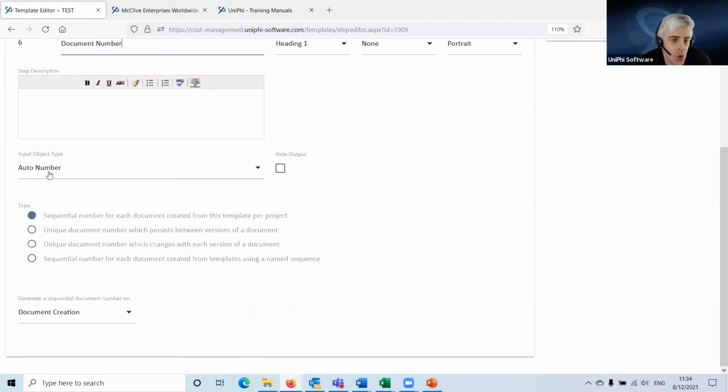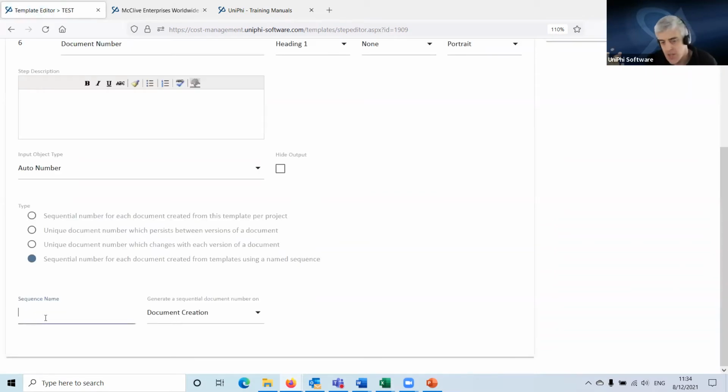And then the fourth option, and this was used in that example I gave of contractual letter numbers, is a sequential number for each document created from templates using a named sequence. Say, for example, you wanted your project manager instructions to be issued sequentially across all of your projects.